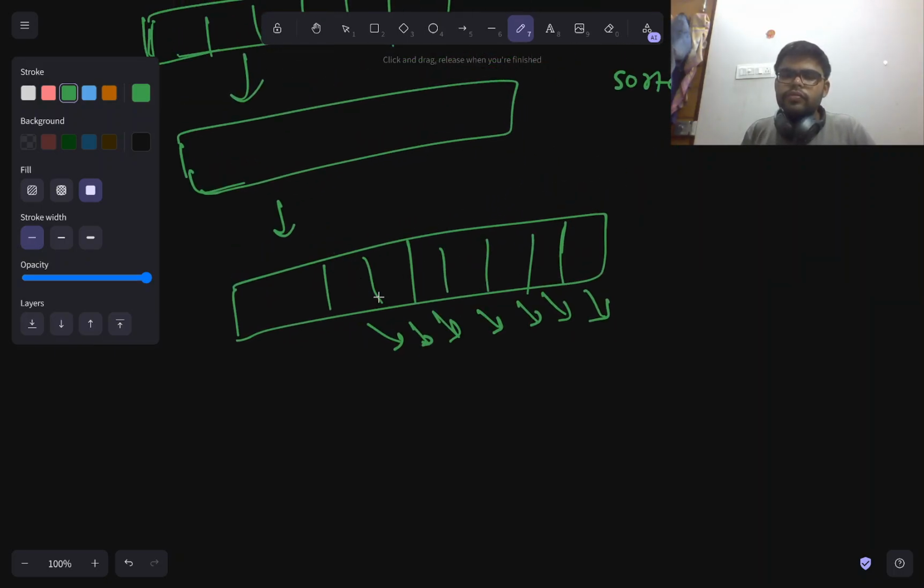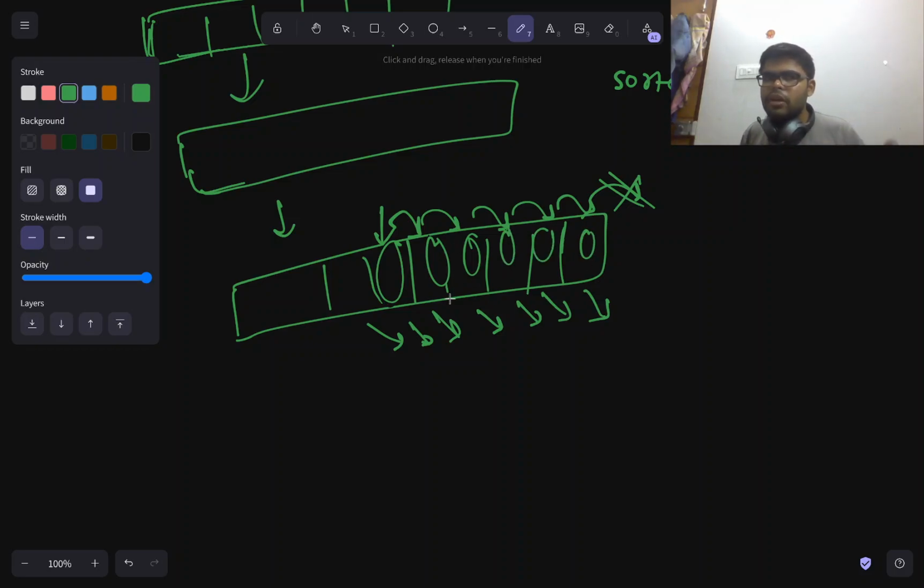So if there is an element present at this place, it will soon be present at this place, then at this place, then here, then here, then here, and then it would be removed. Right? So these are all the indices where that element would be present. Every time in all these passes, its value would be added to the sum. So you can just count the number of these elements. That is nothing but n minus I, where I is in zero based indexing.